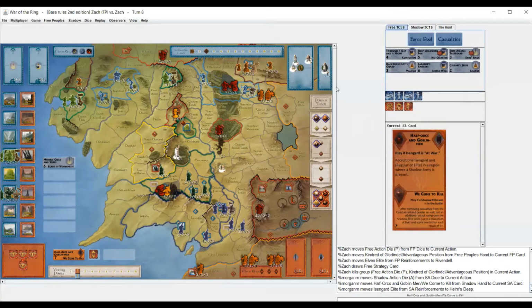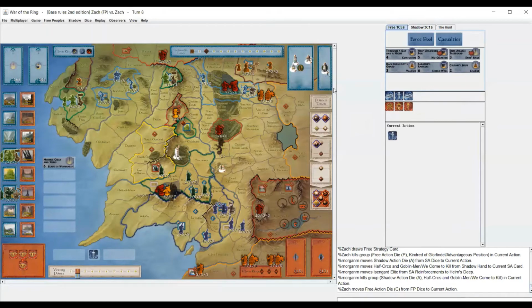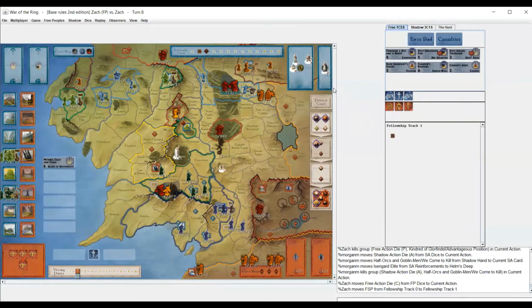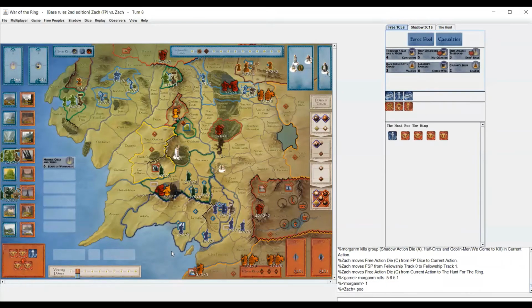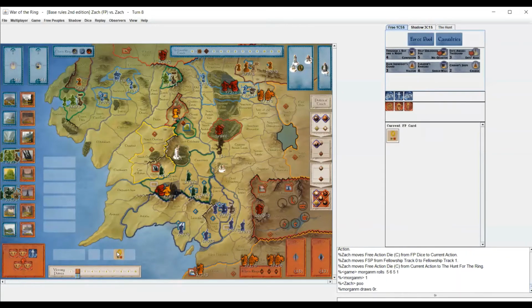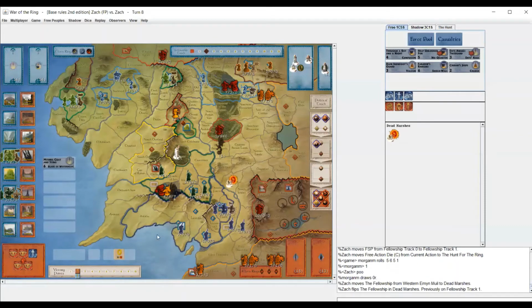Orcs and Goblin Men for more dudes. That's in Helm's Deep and Isengard Elites. I still do 1 Fellowship move here, even though he's got 4 dice, but we'll probably not do a second because that will definitely hit. He did get a hit, but only a 0R, which I don't mind at all.